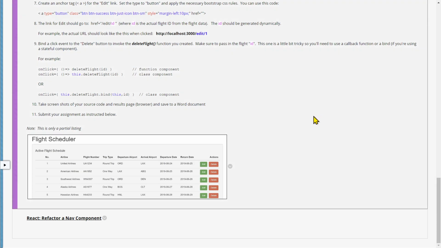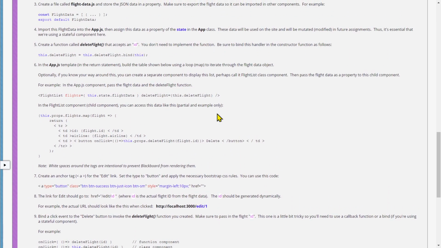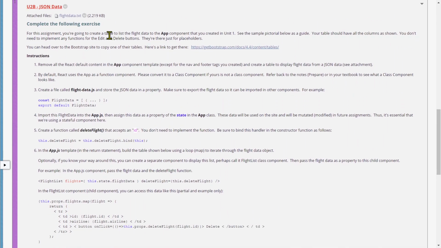And so the first thing I want to look at is, well, Bootstrap. But before we go there, we're going to try to build this table here, okay? It doesn't have to be exactly like this, but I will try to make it look as close as possible. So here are the assignment. I ask you to download this text.